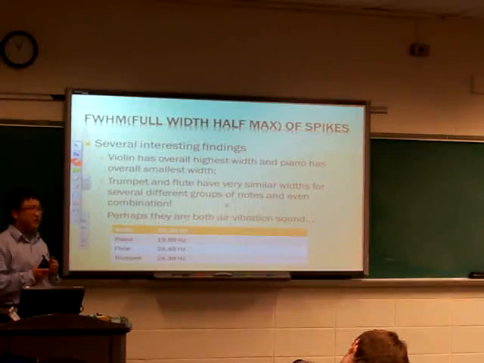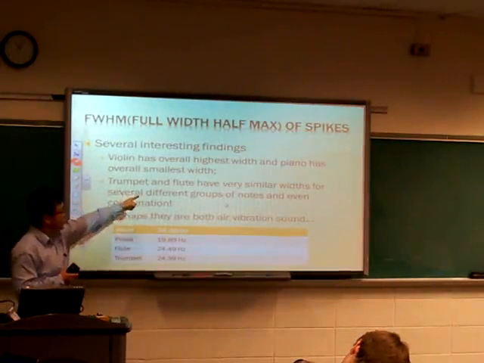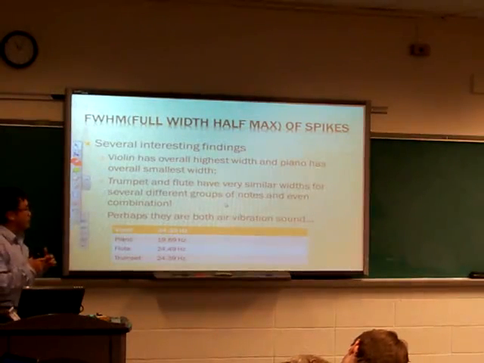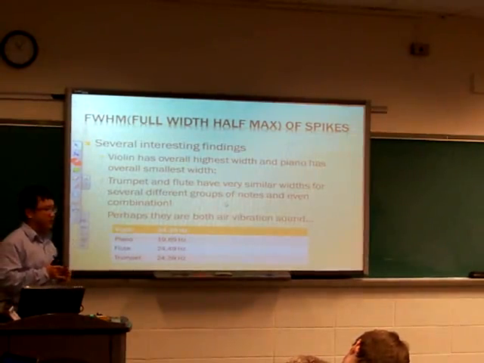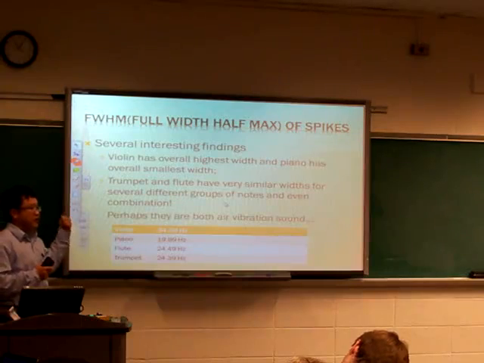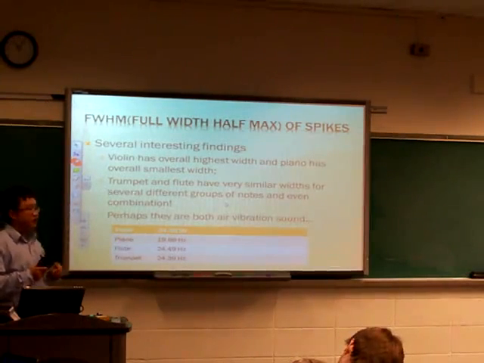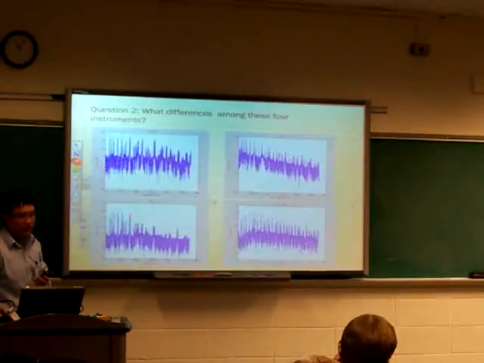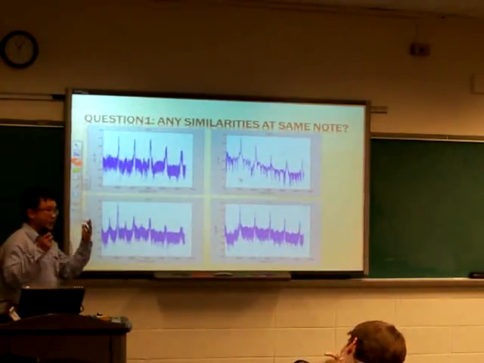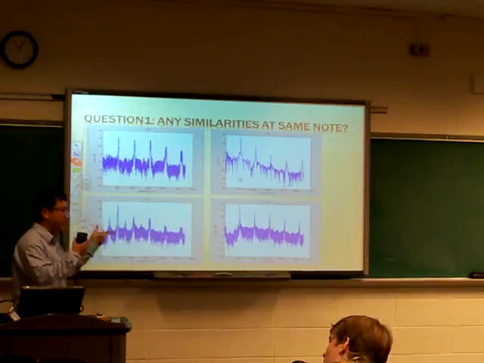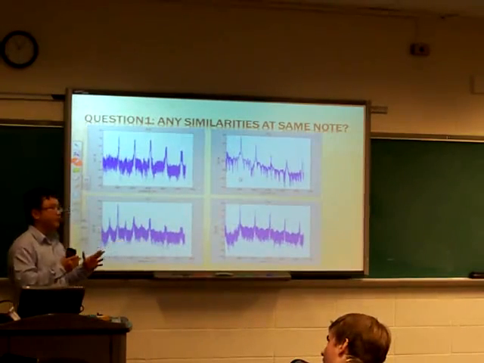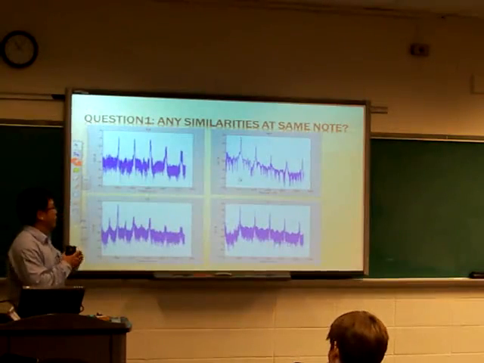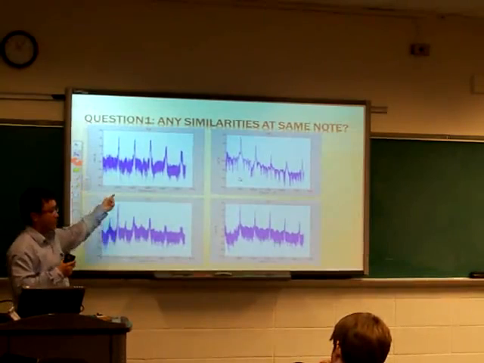So I suspect it is perhaps because both trumpet and flute are played through an airflow mechanism. That's why the width is very similar. And combining with the finding I introduced before, that for the different instruments the frequency location of the peaks is very similar, if 2 instruments have the same frequency location but a different width, then we can very easily develop a filter, like a band pass filter, to filter out one type of signal and keep the other one, like violin and piano.